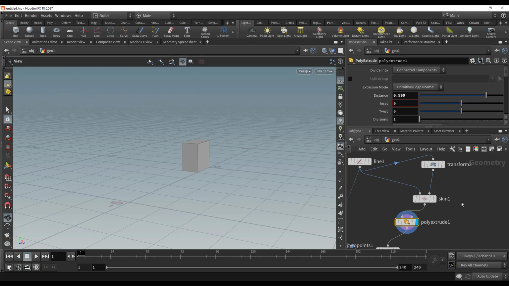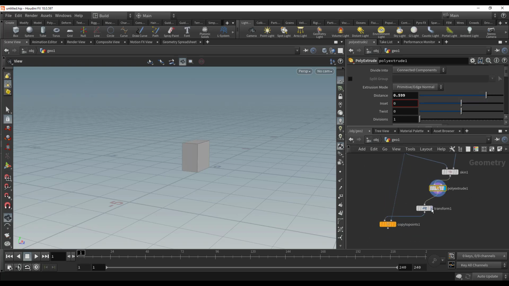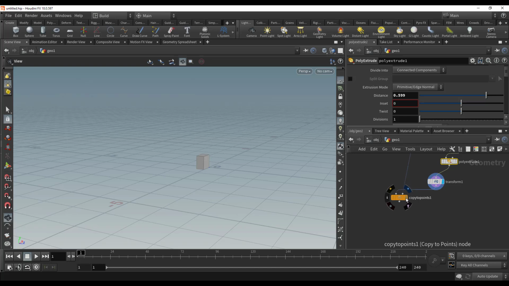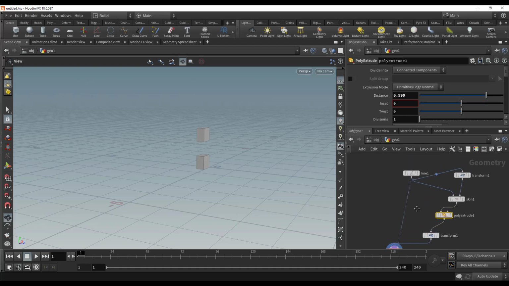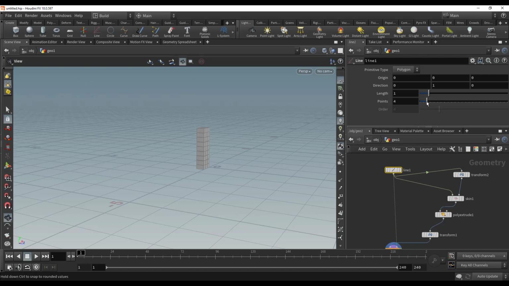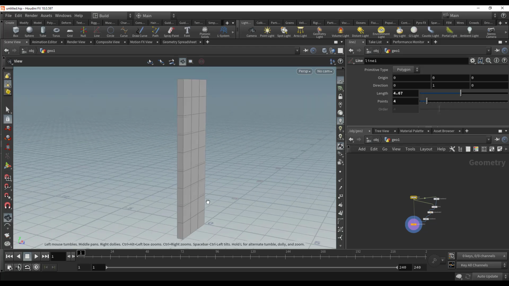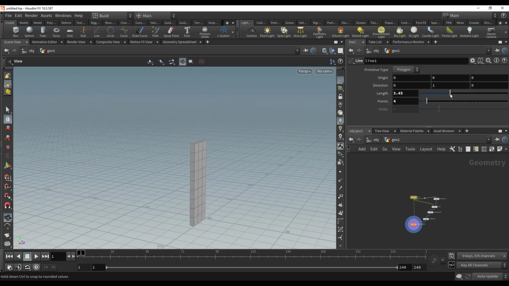We can drive the distance, and you can see from that distance we have this transform, and then we have this. So there is a quicker and easier way to copy things. So at this point, if you want to make multiple points, you can make multiple points. If you want to increase the length, you can increase the length, and it's just that easy to start doing stuff like this. And so far so good.